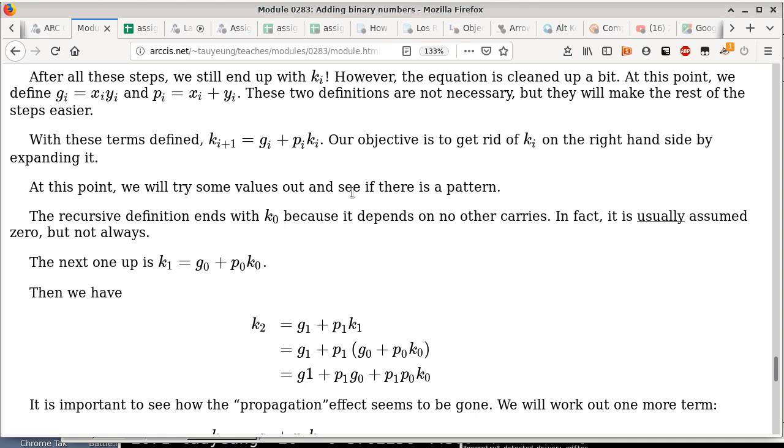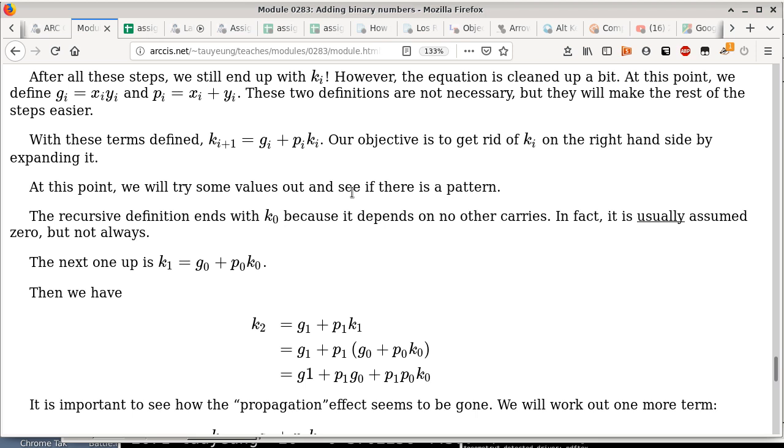Then we apply distribution again, and it becomes g of 1 or p of 1 and g of 0, or p of 1 and p of 0 and k of 0. Do you see any significance of this derivation? Where's k of 1?